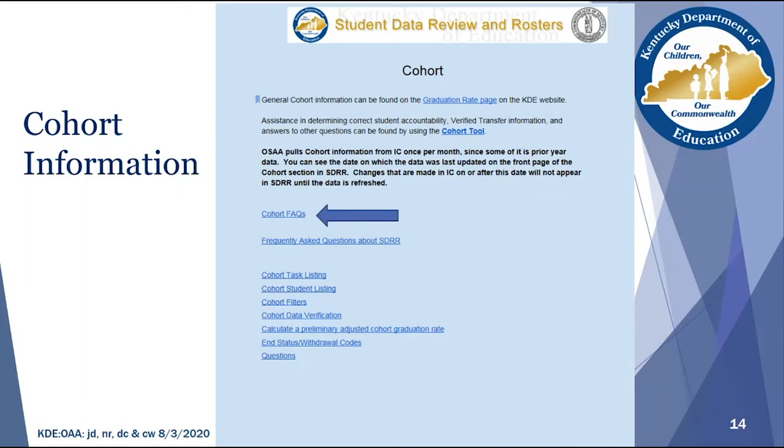You'll be able to see those in status and withdrawal codes, and any questions that you may have about SDRR as well.